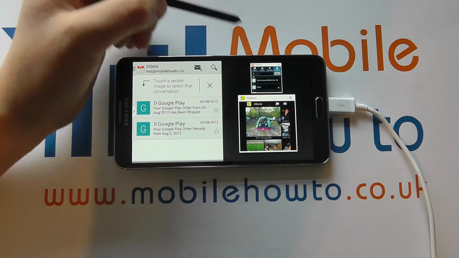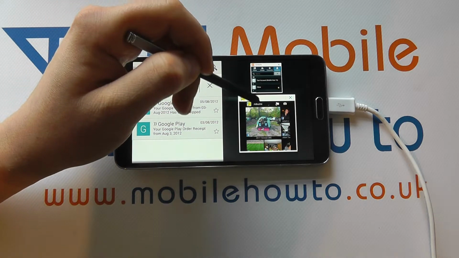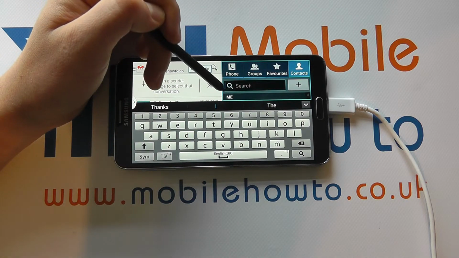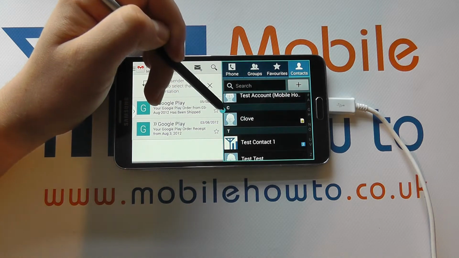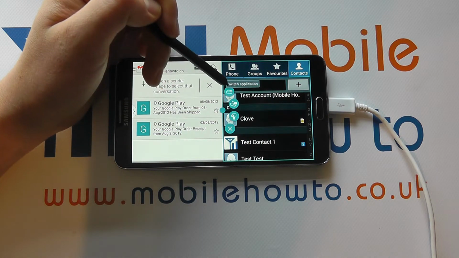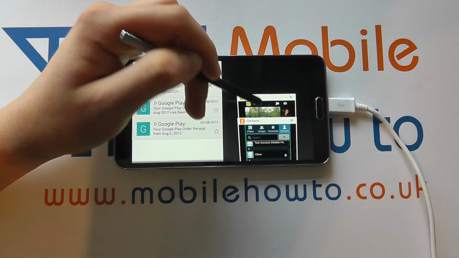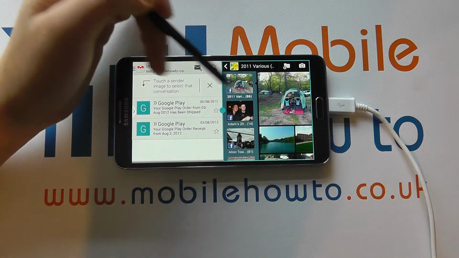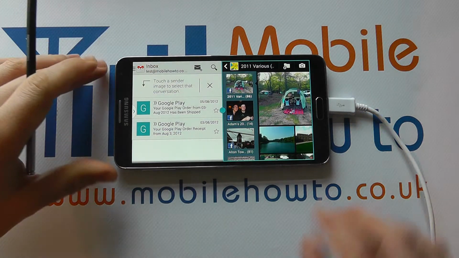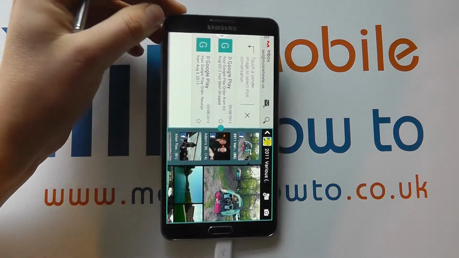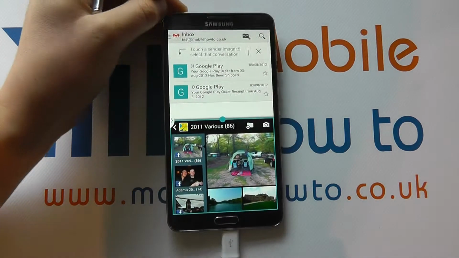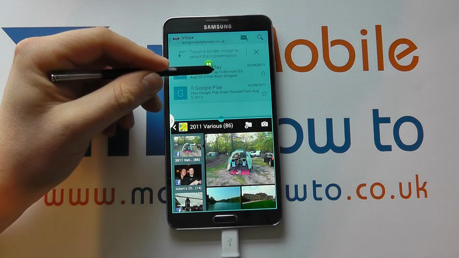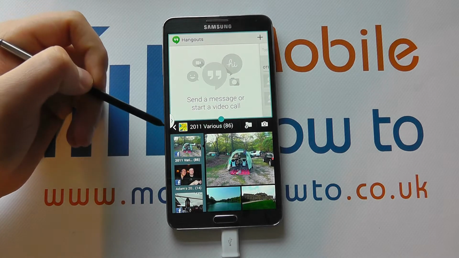So you can see I've got my contacts application open as well, and it's now given me the option to go to that. So I could go to that and have contacts open, but I may then decide no, I want my gallery back open. So I go back to switch application and I go back to my gallery and I open that up and I can continue using it. So you've got a whole host of different applications that work with it. I can click on the menu again and I could decide I want Hangouts, so drop that there, and then Hangouts is now open.